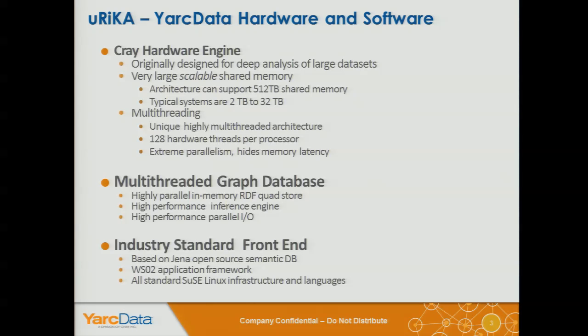Now, I don't know how many database people we have in the audience, but there's something called ETL, extract, transform, and load, and that is bringing data in from the outside world, transforming it into a form that's usable in your database, and then loading it. For every application, that's different, and I'll talk about that a little more. And then it's all SUSE Linux infrastructure, any language that you wish, any application you have. Jena is implemented in Java, for example.